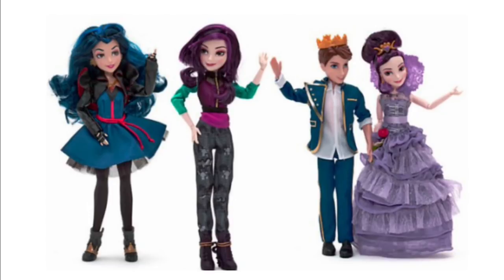The two Disney Store exclusives — those are some of the rarest ones. This is a buying guide, so if you're interested, the Evie and Mal Disney Store versions are a little more rare. I like the Evie; the Mal I would skip personally — I don't think she's special enough. She just looks okay.